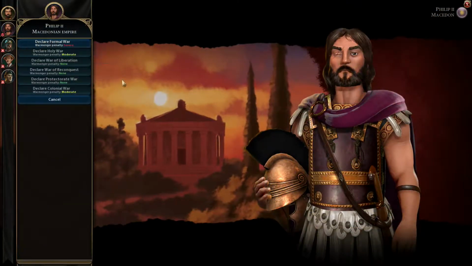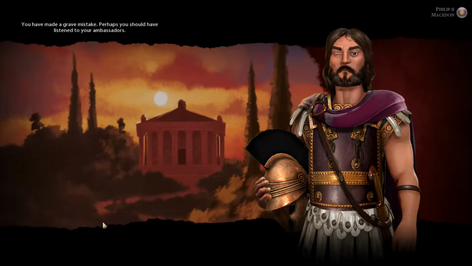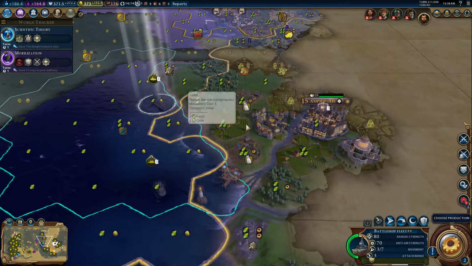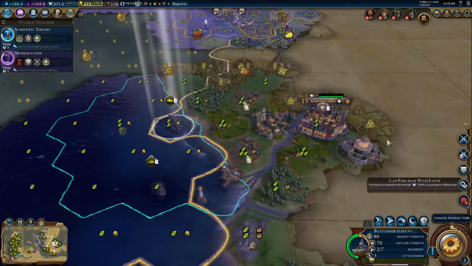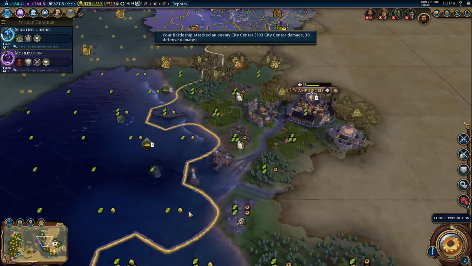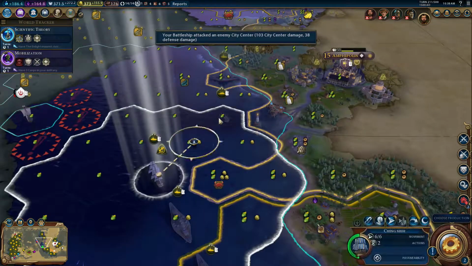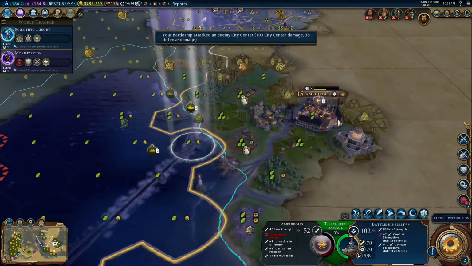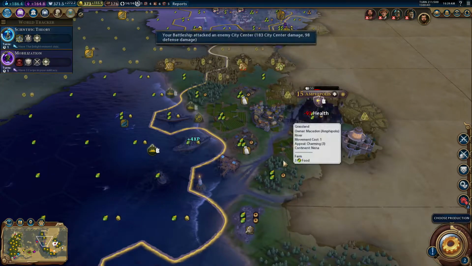It's also time to go to war with you. I'm sorry. Formal war. Severe warmonger penalties. I've made a grave mistake. I'm aware of this, but fine. Here come the battleships. And, oh my god. Look at that! 103 health. Didn't even need to get my Great Admiral involved. That's actually quite sad in a sort of odd way.